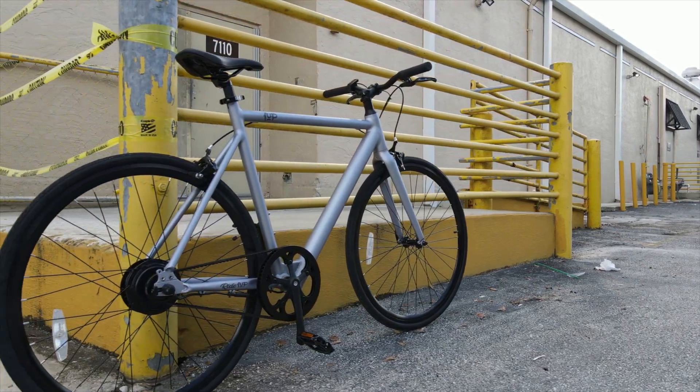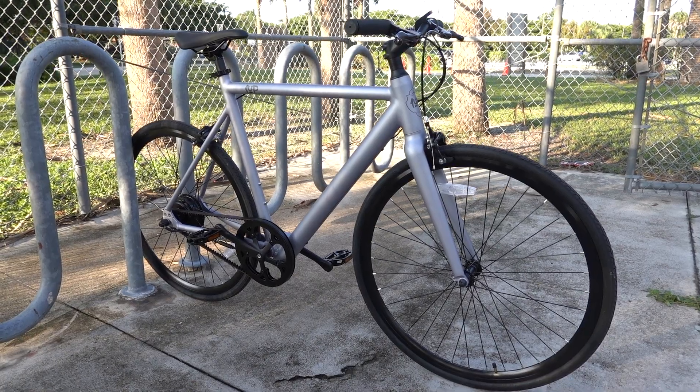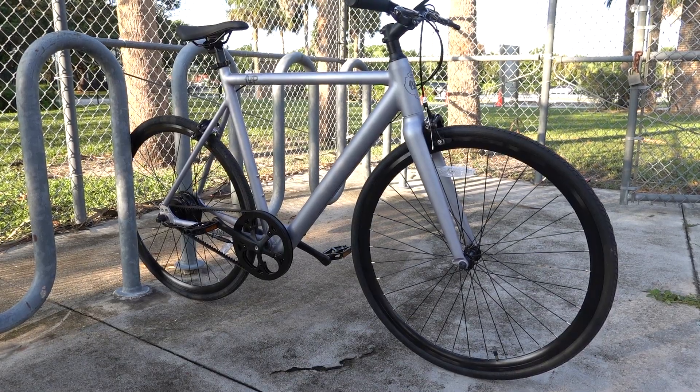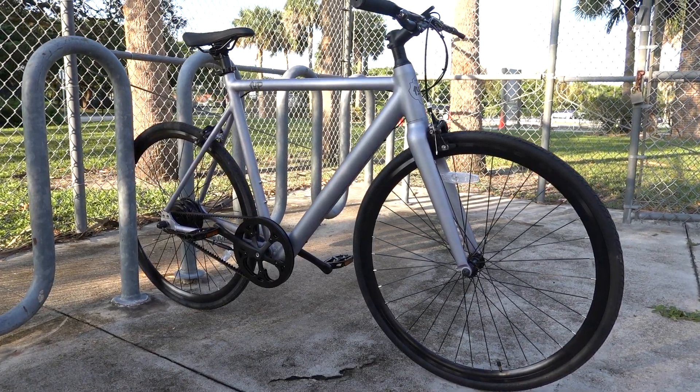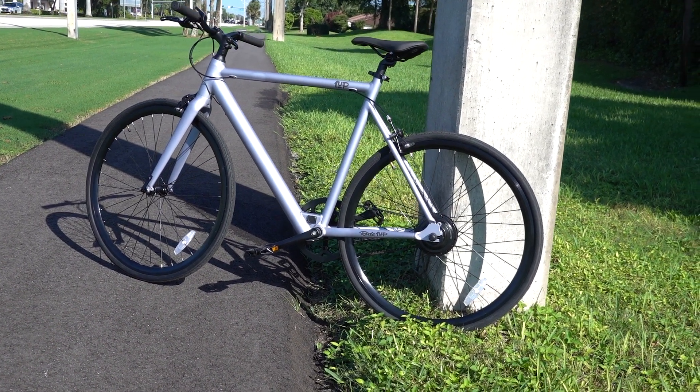Next up we have Ride One Up, another Southern California-based e-bike company. They've got a pile of sales too, though in this case some of the sales are only on certain colors of the bikes or certain frame sizes or frame styles, so make sure you check out which versions of each bike are on sale. We'll start with the Roadster V2. This is one of my favorite lightweight e-bikes out there — an awesome belt drive, lightweight, simple, minimalist e-bike. This one is marked down $200, which brings it to $895. A crazy deal. Or if you get two of them, they're $450 off.